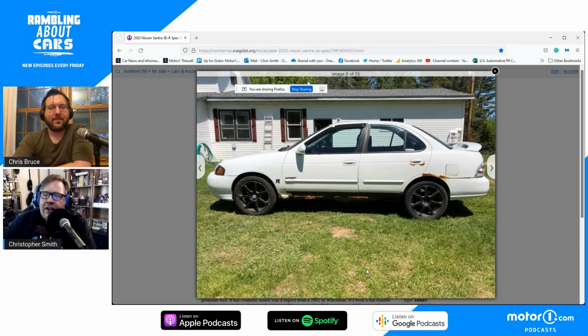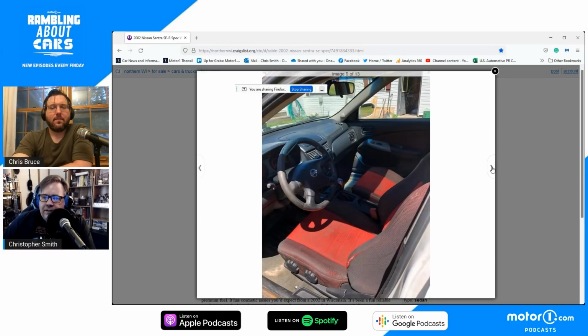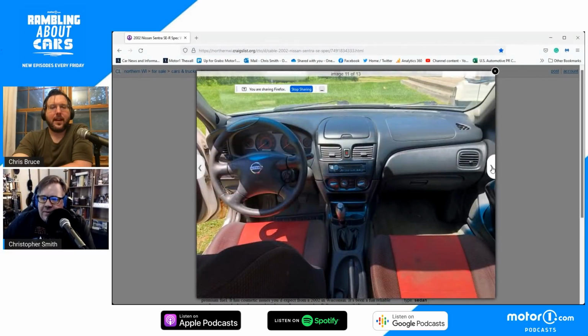I mean, that rocker panel looks gone, but I drove one of these back when they were brand new, and I thought about getting one. The little SER Spec V was like 180 horsepower, 6-speed manual. It had a factory limited slip differential up front. It's a fun car to drive. And this was also on my list of stuff to find, and I only found this one. And I mean, a little bit of rust doesn't begin to talk about it. But the interior is cool. Anyway, I got to shut this down because I might change my mind.